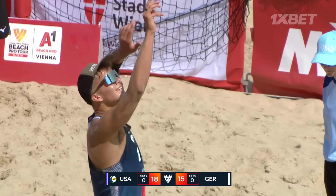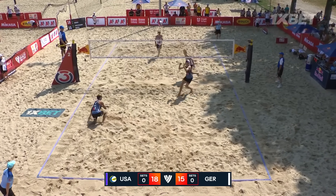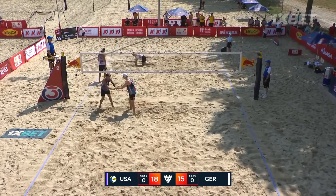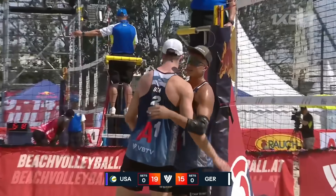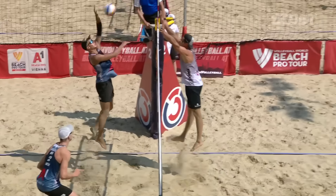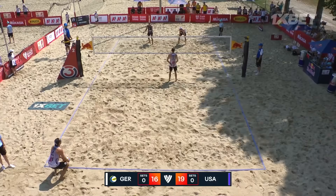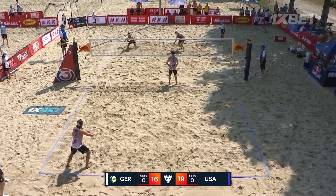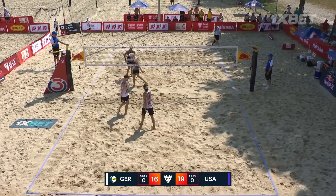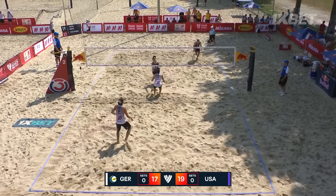That just let Team USA off the hook ever so slightly. Have a look at that behind jump set — put Vinter in an awkward position. Team USA delivering the jump set was just phenomenal — explosive and, dare I say, fancy style of offence. It can all go wrong pretty quickly. Vinesh wasn't fooled by the jump set, but they're going to need a couple of miraculous monster blocks very quickly if they're to come back. Vinesh as captain is well within his rights to challenge the referee at times.